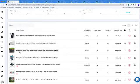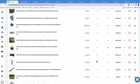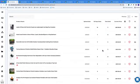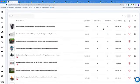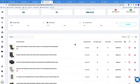Okay, so this here looks like a good seller. Let's scroll down to the product list and see what items we can potentially take from him. And what you're going to do is scroll through and find products that have sold more than 5 times at a decent price and just go ahead and click on the title. These are items that aren't passing 50 bucks. But if you're a complete beginner, I suggest going up to 35 bucks. But for the sake of this example, let's go up to 50. It also depends on all of you and your budget.